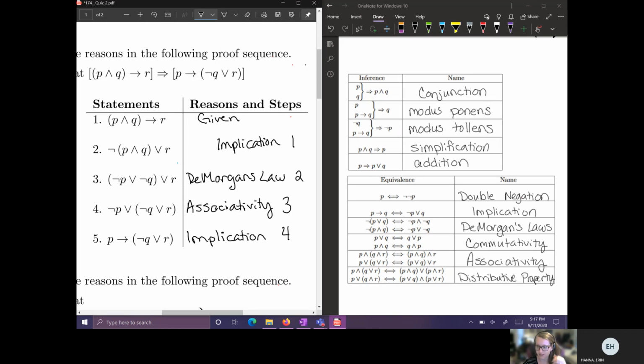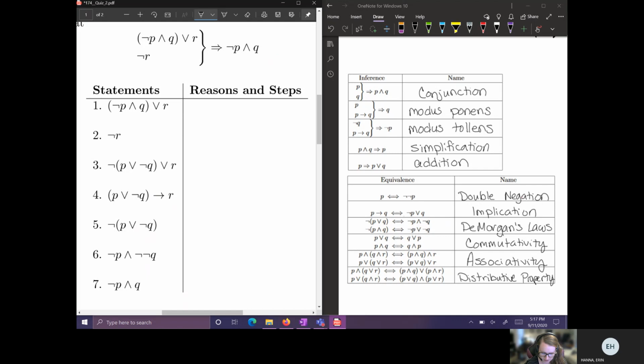Let's look at one more that's a tiny bit more involved and has a few more steps. So let's look at this one here. What I want to prove is given right here. In this one, I actually have 2 givens because I have to take everything that's essentially to the left of the double arrow. So this first line is a given and this second line is a given.